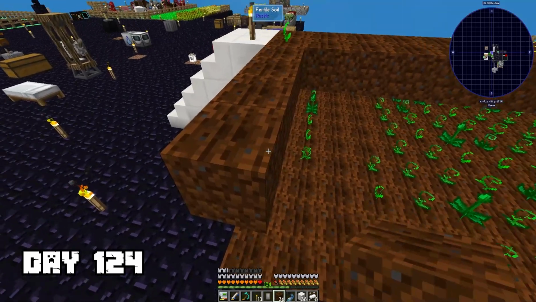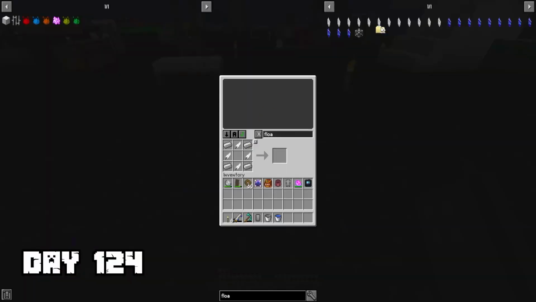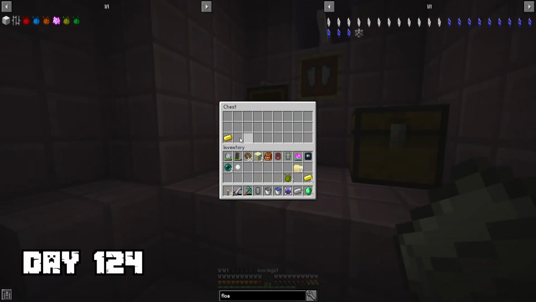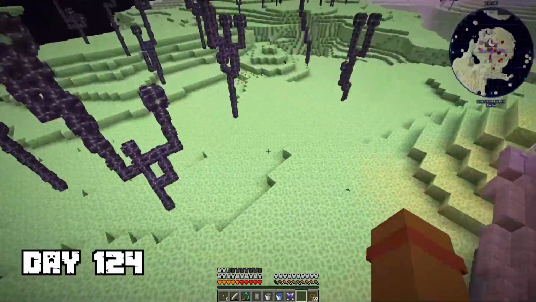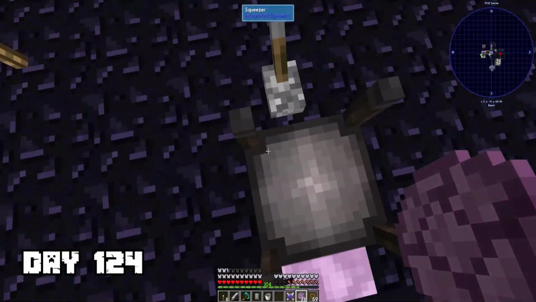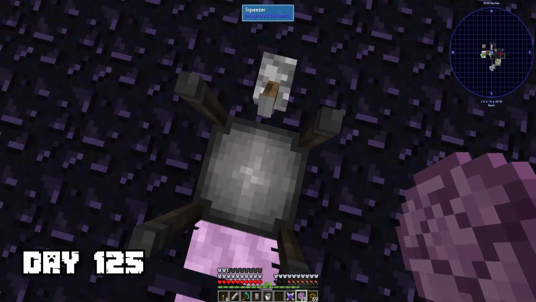So on day 124, I continued this and planted the lithium and boron seeds above to make the bottom floor fully inferium. After completing the platform, I then took a trip to the end to get some chorus stuff and more importantly, the elytra. When I got back to the overworld, I started jumping on chorus fruits to turn it into a liquid. And this jumping continues into day 125.